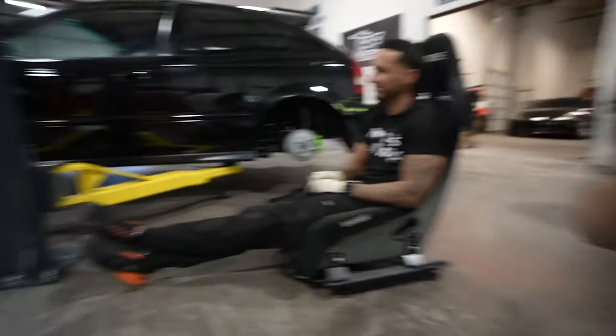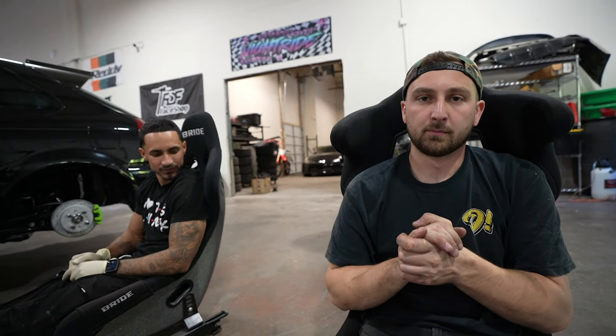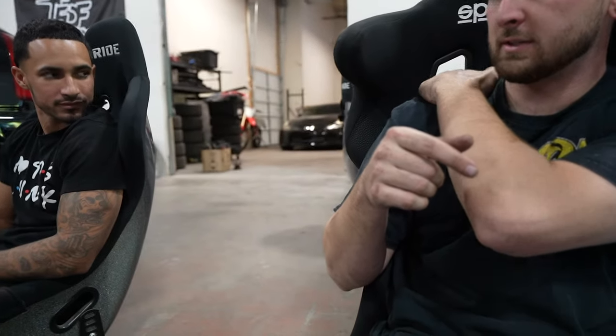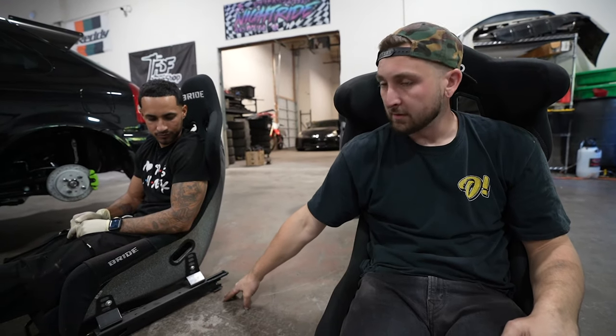The harness height is good right here because usually the harness height is too low for me. We're going to swap over the rails, get it in the car, and figure out where we can mount the e-brake. Oh, this is good — you've got plenty of headroom. When you sit in the seat it's a lot more noticeable. I've noticed it with the E36s — when you put a bucket in it, you want to be as comfortable as possible in the car. The steering wheel feels like it's two inches to the left, but luckily there is a lot of room for adjustment.